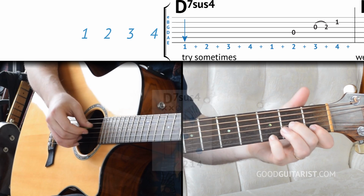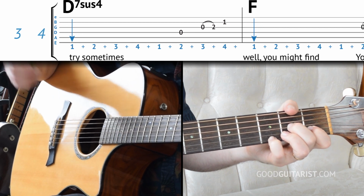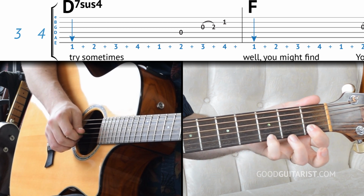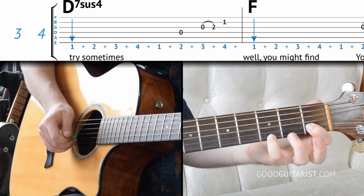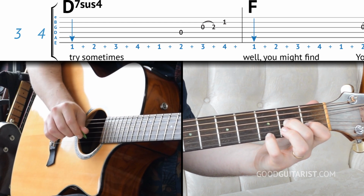We strum that, and we count. 1, 2, 3, 4, 1. And then on beat 2 here, we're gonna pluck the open D string. Then we do a, just like we were doing on our F chord. Open G string, hammering with our middle finger back where it was on the 2nd fret. And then we're gonna pluck the B string.